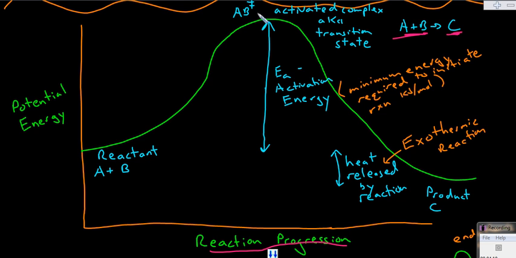Now, in order to do that, they have to go from a fairly stable state into a very unstable state, in which we have these particles in an unstable state where the particles might be arranged in non-ideal ways, high energy ways. This is called the transition state. So we can represent this by, in this case, AB with this double cross in the top right corner. This is also known as the activated complex.